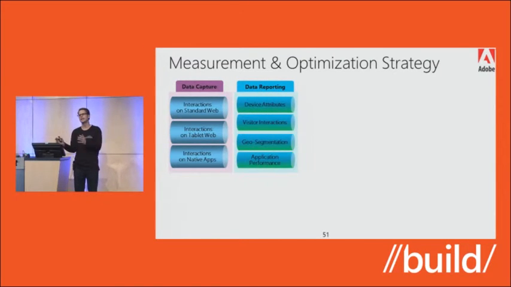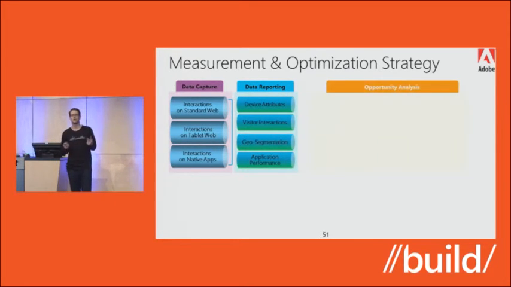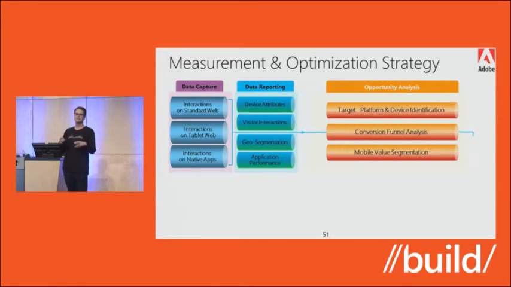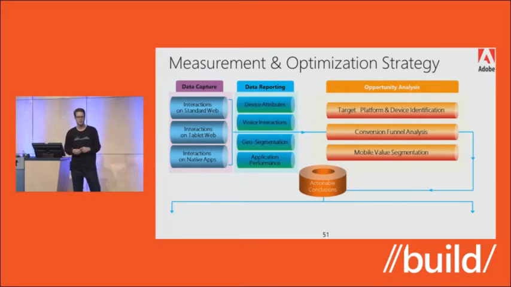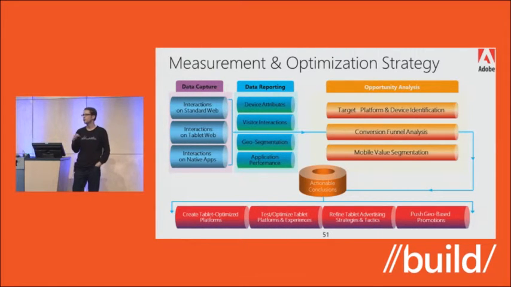So this is just high-level mobile strategy. And the important thing is that what this drives is your opportunities. As you collect this data, you have a lot of opportunity for analysis to understand what devices and platforms, what the conversion funnel looks like, how people are really engaged with the app, and how they maintain that engagement. The other thing you want to understand is what are my high-value segments, how are those power users using the app, and how can I increase the size of that segment. And what that drives is actionable conclusions for optimization.